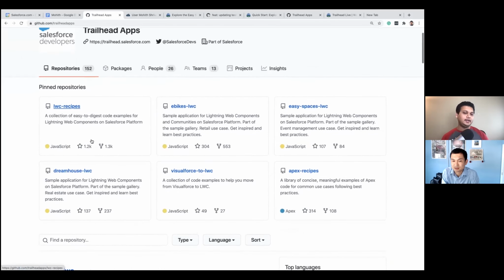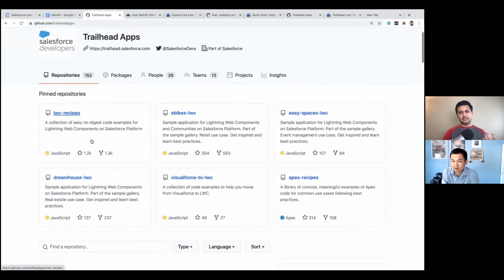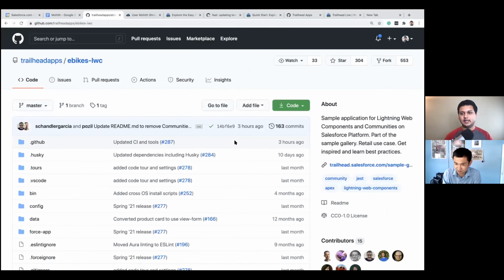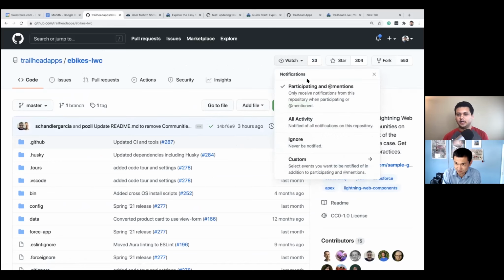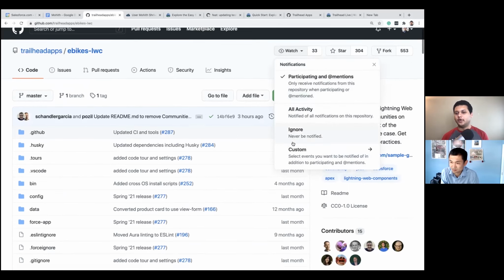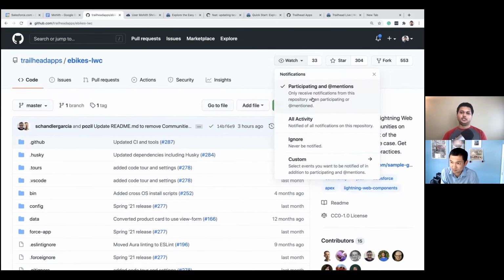As a developer, you should definitely spend some time visiting these Trailhead apps, budget some time. One of the things I do, and that has helped me in the past, is this: let's say I like a project. There is this neat little feature in GitHub which says watch. So I say I want to watch for mentions, or parts, or sometimes all the activities. Depending on what you need, you can also create some custom flows here, but you watch for it.